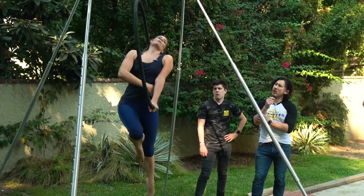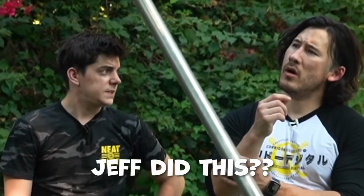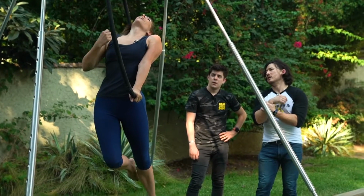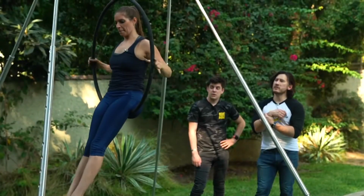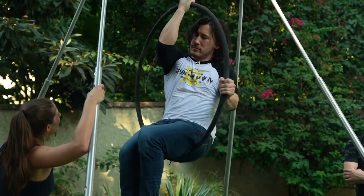So it's locked into my waist. It's above my hip bone. This arm is locked out. And it's locked in my neck, waist, arm. And you can do walking on air legs if you really want to. Are these like beginner level moves? Okay, cool. So you're gonna come to the side.